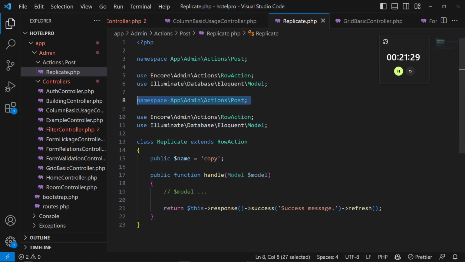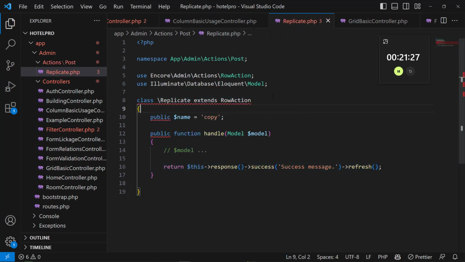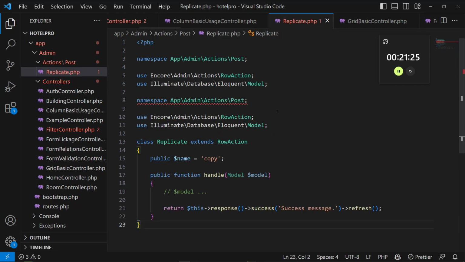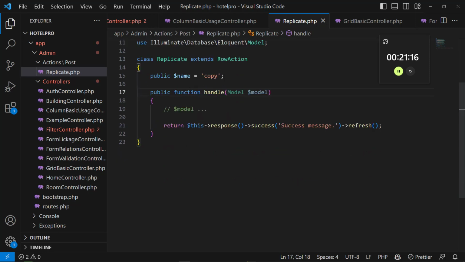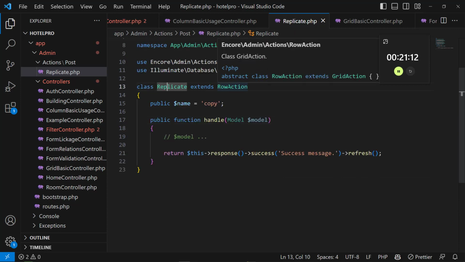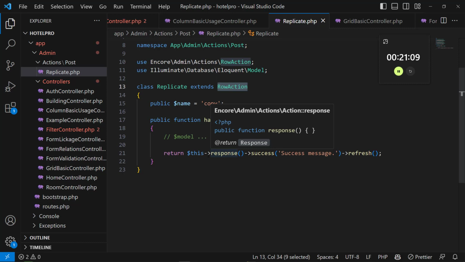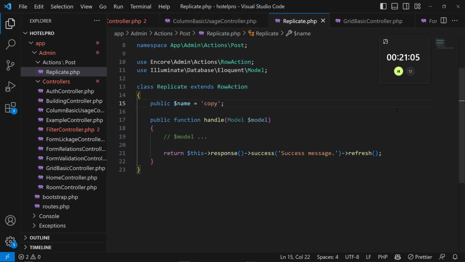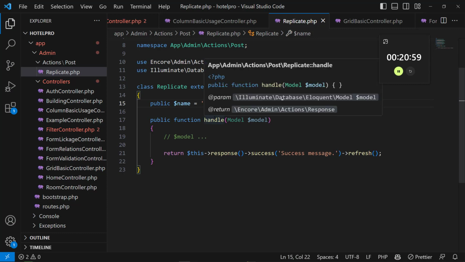Okay. So now you can see here it is just the name of the file, and then you say it extends the row actions, and then you put what the user should see after selecting batch, and here you put the handle.